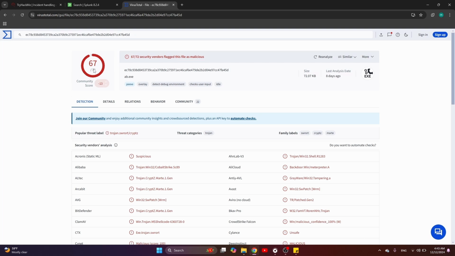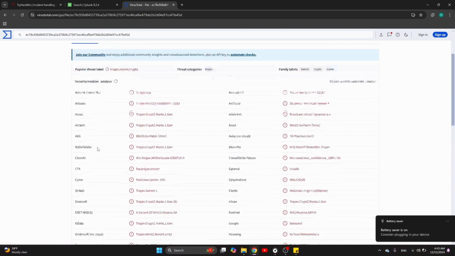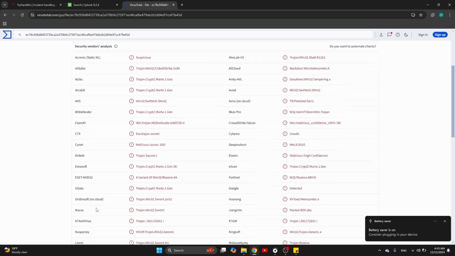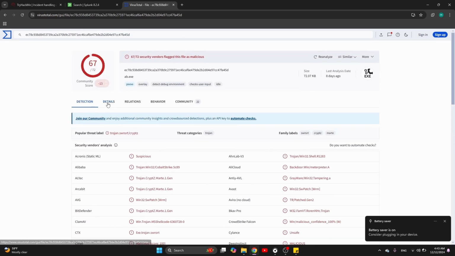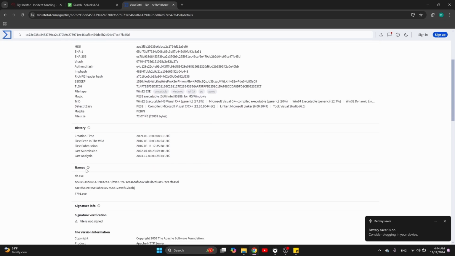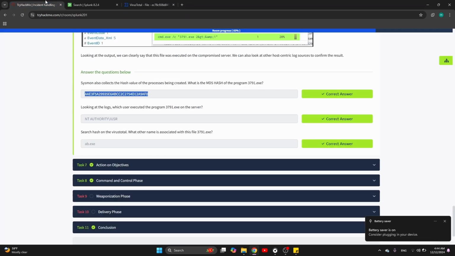Obviously, lots of vendors have flagged this file as malicious. Let's go to the details tab. Under names, ab.exe. So the other name for this file is ab.exe.